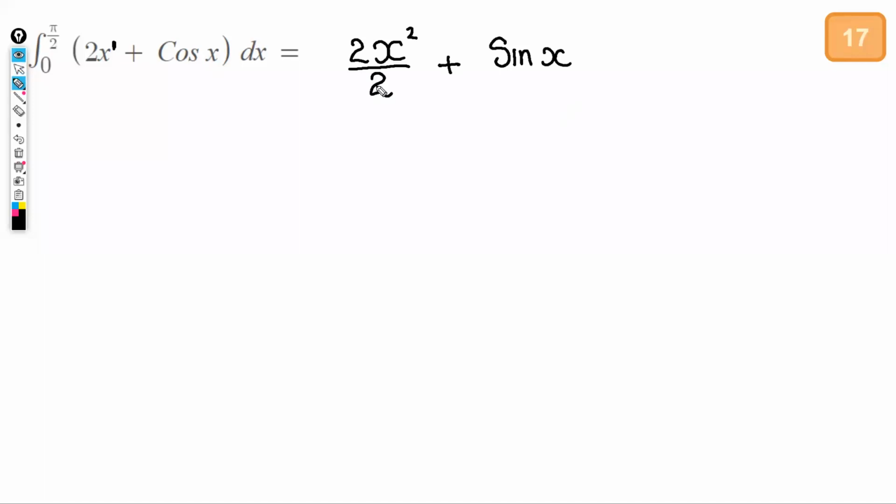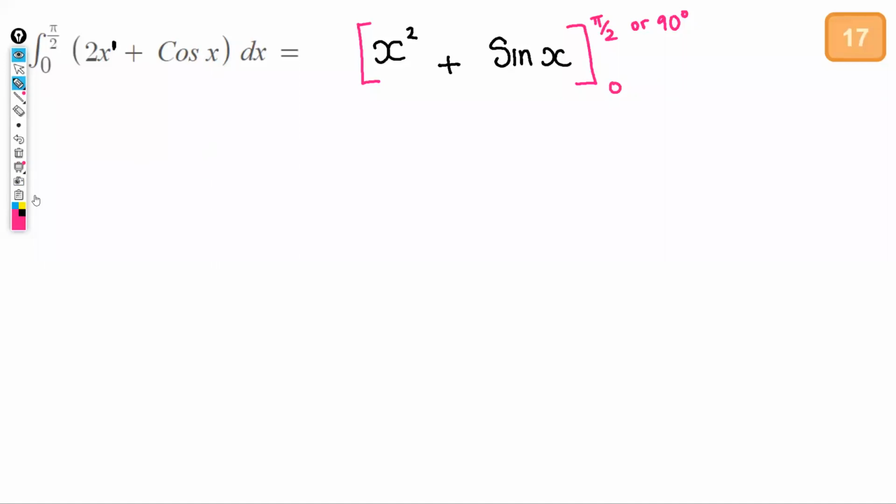And the 2 here will cancel out, right? You have a 2 on top and the 2 underneath. So we should probably just cancel out this 2 with this 2 one time. Put this over here. Pi on 2 or 90 degrees, depending on how you want to use it. And then you have 0 here.